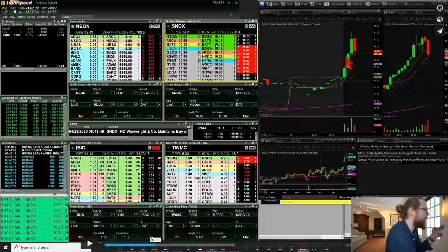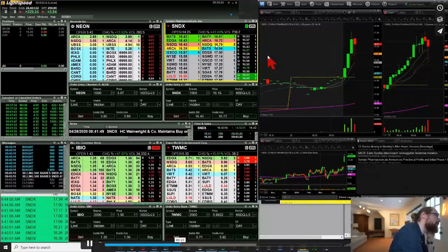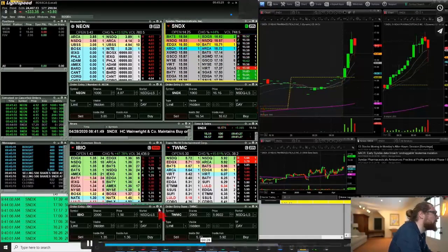If we get a bottoming tail and then bounce up, then that's okay. But 1,000 shares, not big size. Happy to take half off the table for 50 cents, and I'm out there for $500, $400. So the bounce there, the level was the volume weighted average price, buying right around the half, whole dollar.